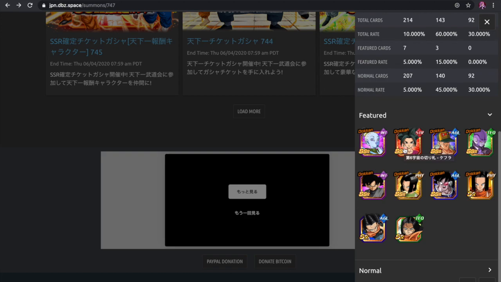And if you're free to play, don't summon. The download celebration is gonna come after Kefla's banner, so that's where you want to spend your stones, because essentially the download celebration is like the anniversary. But it's celebrated by both the JP side of the game as well as the global side of the game. So, again, I just wanted to talk about her banner.